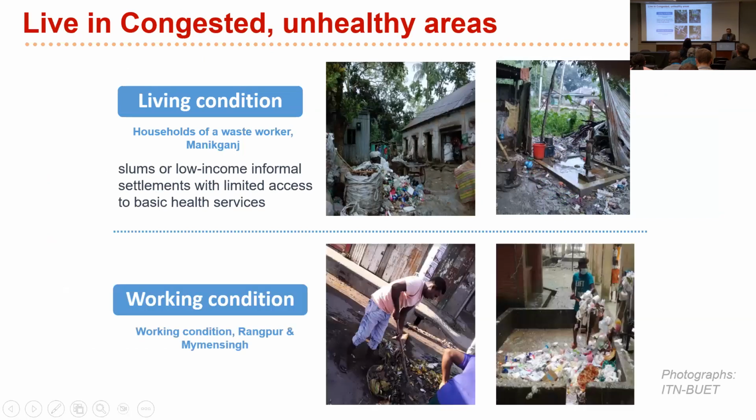If we look at the places where they work and the places where they live, there is actually not much of a difference. Their working environment is hazardous, and their living environment is nothing different. They live in low-income communities, slums, where they have limited access to basic services, WASH facilities, etc.